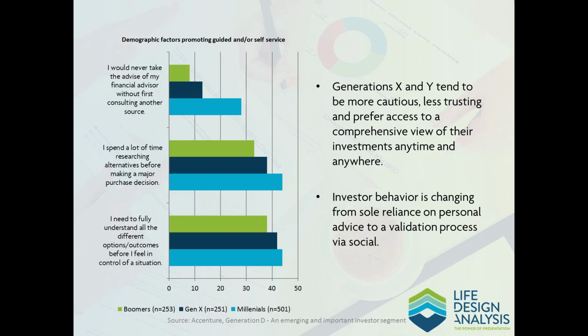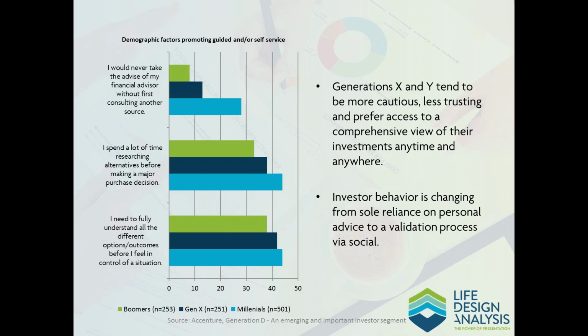And the last one, which I think ties in mostly to the previous slide, is that about 9 out of 10 consumers are confused by the products. Yet on the other side, they say they need to fully understand the different options and outcomes before they feel in control of the situation. This is pretty consistent across the board for all generations. But as you can see, millennials are our biggest buying generation, and even boomers all need to understand the different options and outcomes.